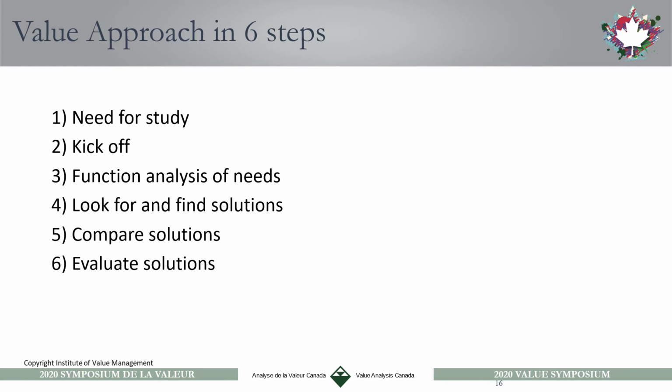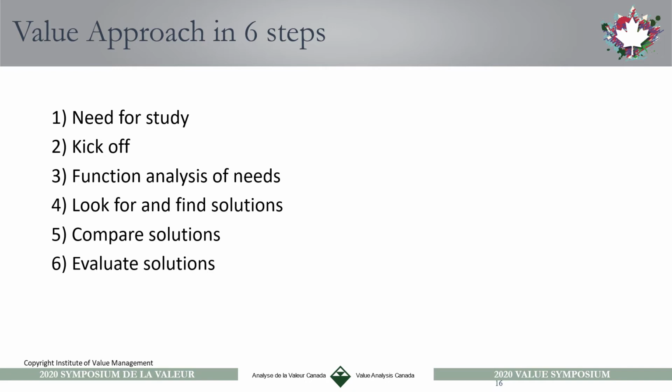So the value approach in 6 steps based on the Institute of Value Management is: first, you have to identify that there's a need for a study, a value study. So somebody out there has needs that are not satisfied, so we can study that and eventually define a solution to fulfill their needs. So there could be a kickoff meeting. Yes, there's a need here and we will take care of it.